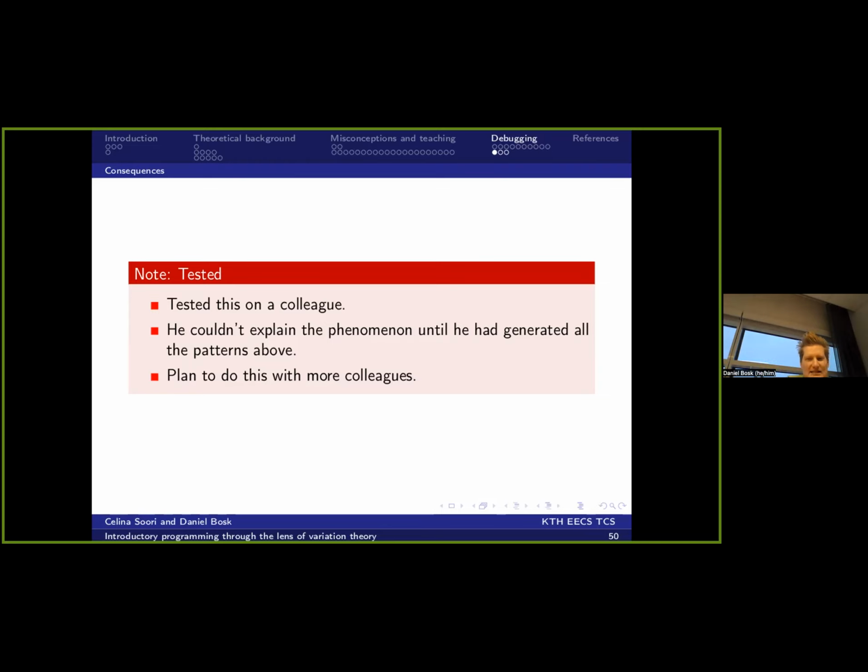So I want to test this with several colleagues and see how they would go about the debugging. And I would like to look into the data set of all your students when they encounter errors and see what patterns they use, what changes they make to try to solve it. Because those who solve the problem fast are probably very good at introducing this variation and getting to the right place. Or they are just lucky, or they skip it. Or they ask the teacher.